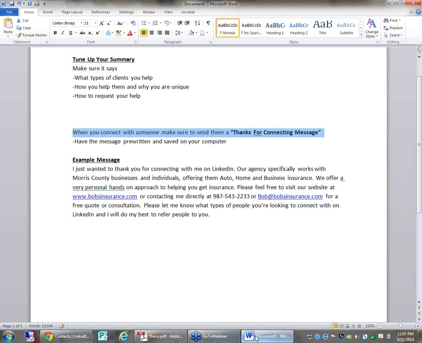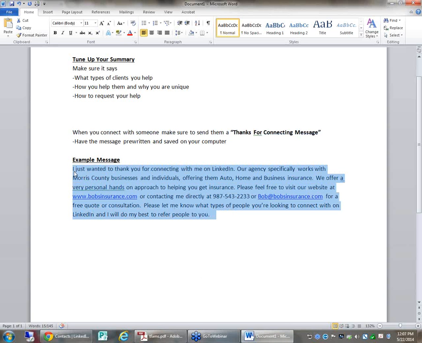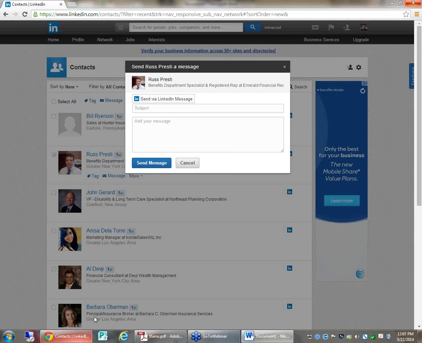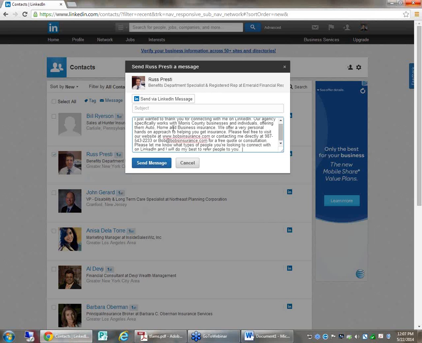And this is where the pre-written message comes into play. You should have it saved on your computer, on your desktop. I like to do it in Microsoft Word just because I know Microsoft Word always works. You should be copying and pasting it, going right to that message and putting it right in, sending it out. So my point is step one is we want to get into a system.